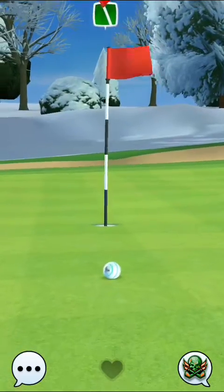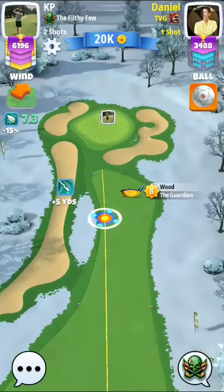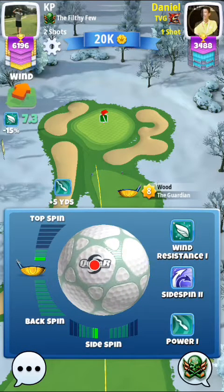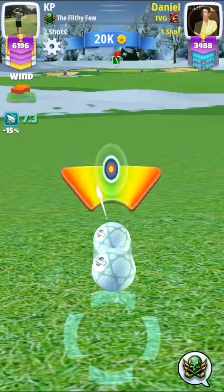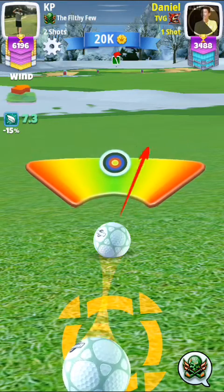So, a little more forgiving than it was in rookie, just because the accuracy on this club is almost 60, I think, compared to the big dog level 6 I had on the account that I did rookie. So, definitely, if you have a Cataclysm, definitely Cataclysm on this hole, level 3 or higher. Just a little more accurate than most big dogs. I think if you have big dog 7 or 8, the accuracy is pretty decent, pretty similar to what I had there.